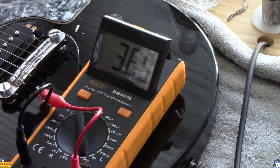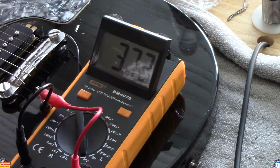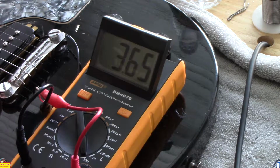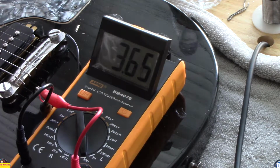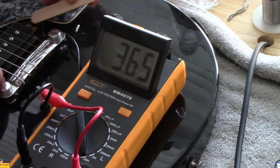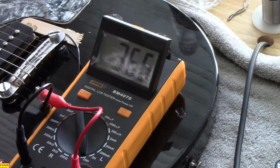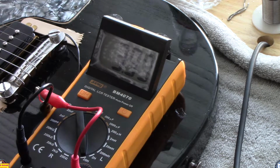Now when you strum those strings, you're also changing the field. The vibration of those strings changes that magnetic field. And when you raise the pickup closer to the strings, you'll notice, let's do it that way, we're at 3.66 or 3.65. What I'm going to do now is take a popsicle stick and put it under the pickup at either side and put the strings a little closer. And what you'll notice is the disruption of that field is a little higher.